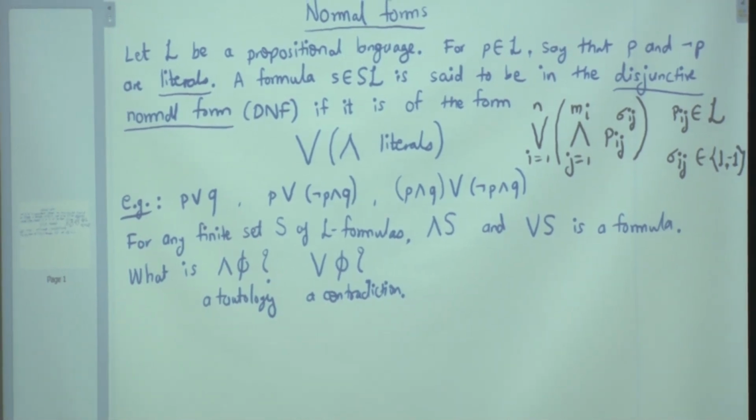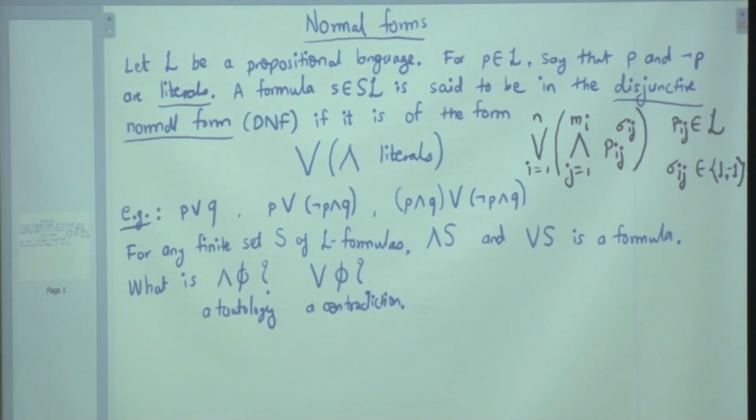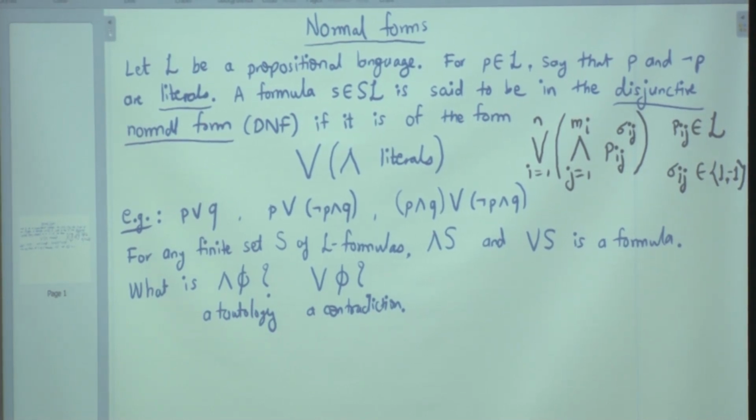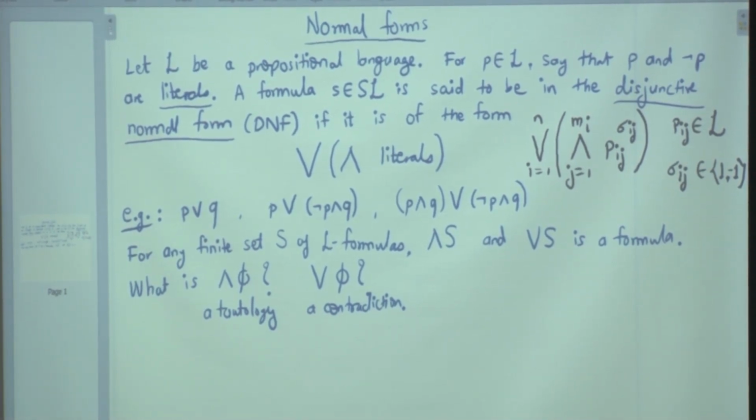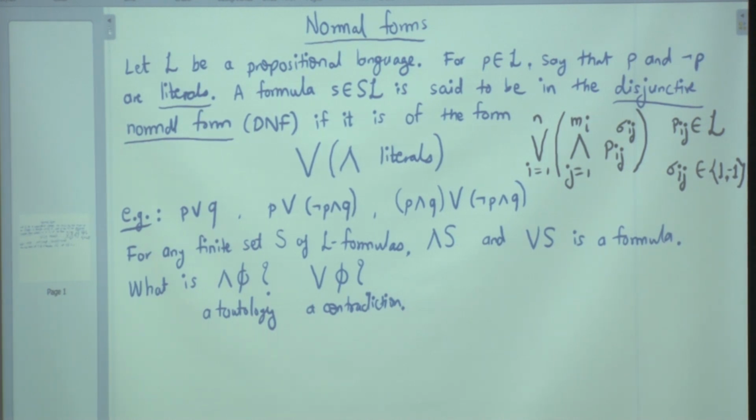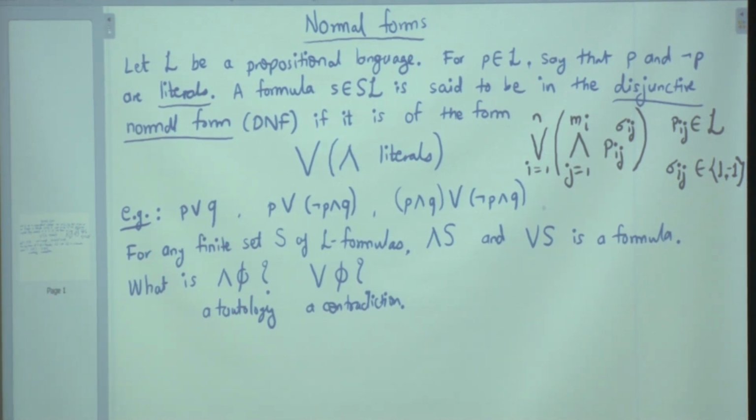Meet goes down, correct, but if there are more elements, then the meet goes down further. So you should think of S as the set of constraints that you want to achieve. If there are no constraints, then you are at the top. You put more and more constraints, then your element is lower in the Boolean algebra. That's okay?